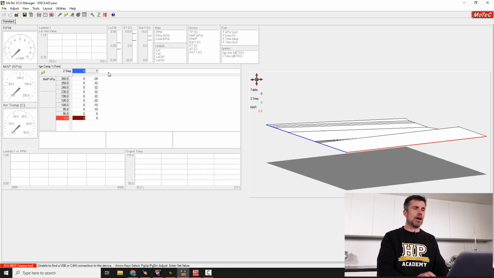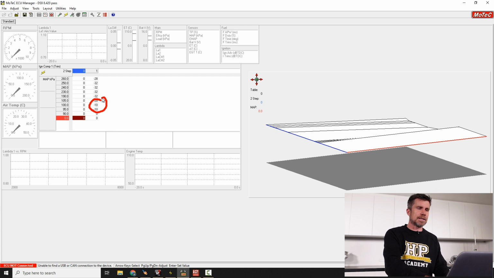So we can see that in our column 1, this is when our two-step limiter is active. We see the amount of retard that we are using. And we're going to start obviously around about atmospheric pressure here, and I'm not using a lot of retard initially. If we use a lot of retard, you can see we've got maximum values in there of -32, so we're pulling 32 degrees off the table values. If we use that right from the point where we enable the two-step limiter, the engine's going to become really doughy and it will actually be difficult to get the engine up onto the two-step RPM limiter in the first place. So that's why we start with a limited amount of retard.